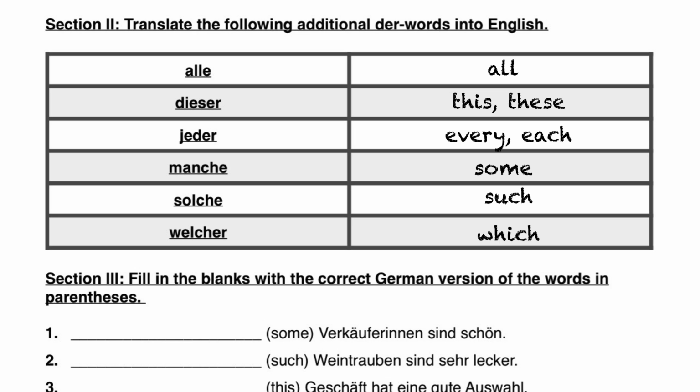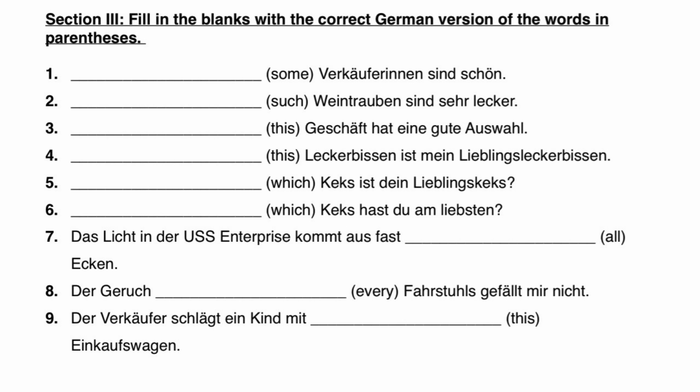For the opposite end of the spectrum, we have words like alle. Alle is almost always followed by a plural. All books, all dogs, all people, those kind of things. They're all plural. Then there's some that are ambiguous and can be used for both, such as "this" or "these." Diese could be used with a singular noun, or it could be used with a plural one. But let's get into some examples to see how these are actually used in sentences. In section 3 here, we have what it is in English in parentheses, and then we also have to add our endings based on the case and gender and number.